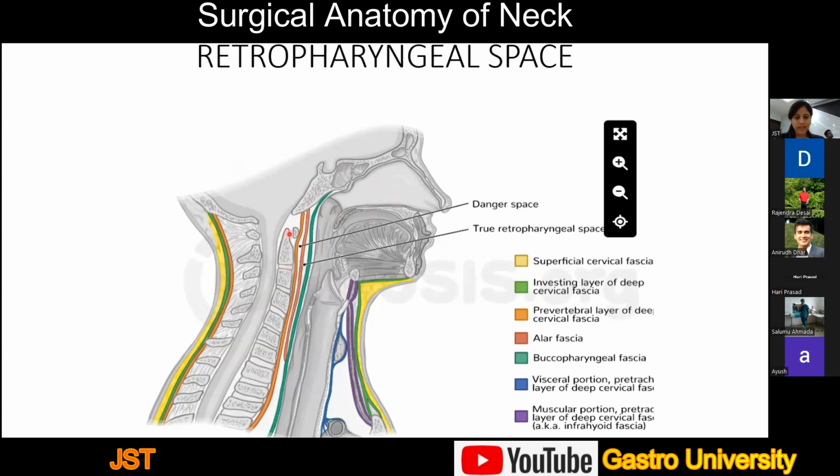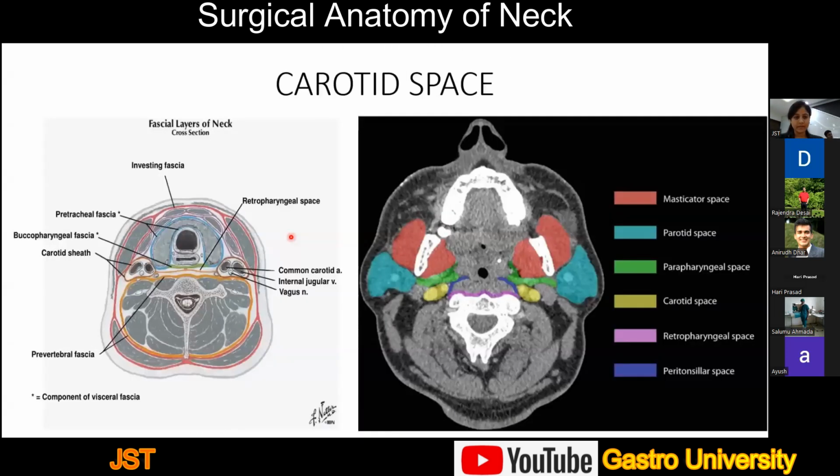Again, like the retropharyngeal space, the prevertebral space also is not appreciated in a normal CT or MRI. It is only in cases where there is an infection, the most common being Pott's spine. Pott's spine is tuberculosis of the spine. When the spine starts undergoing caseous necrosis, pus starts collecting and forms a bigger swelling. That is when it will push the entire fascial layers outward, and that is when we can appreciate it on a CT or MRI.